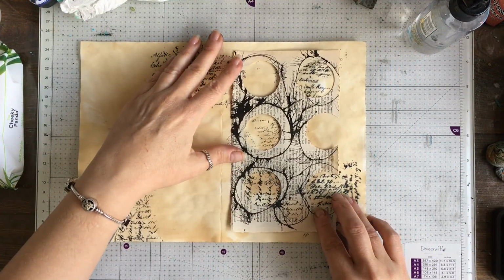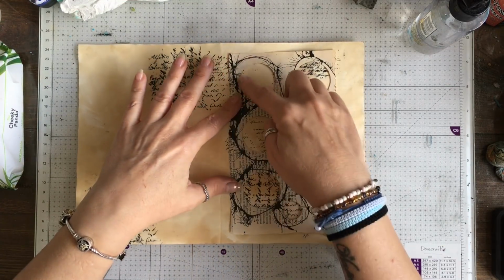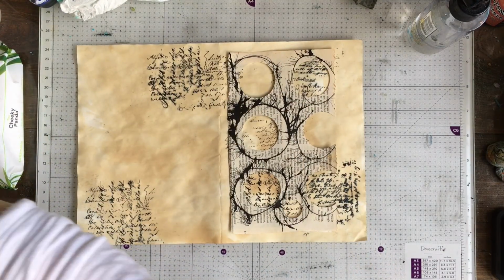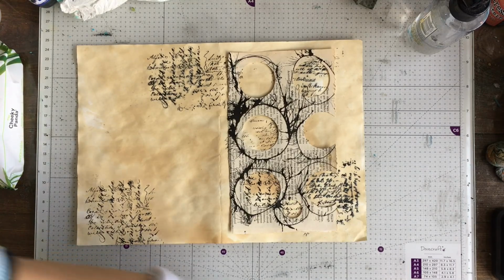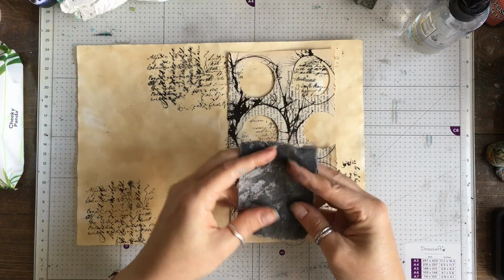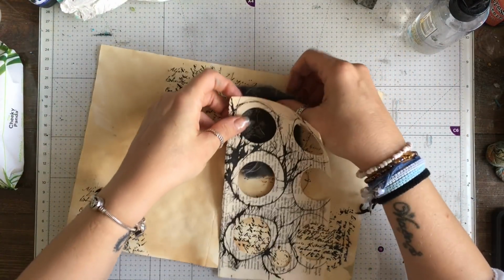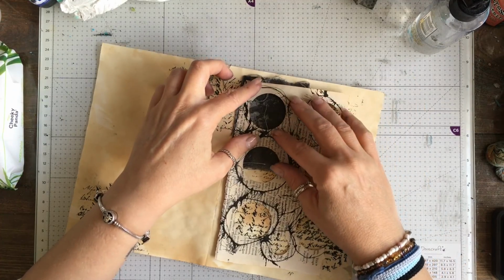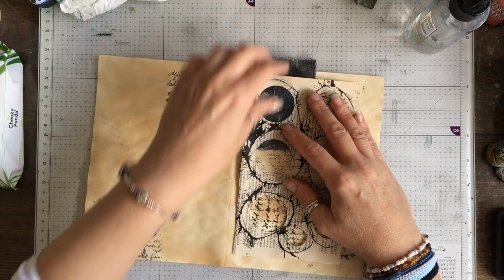Now, this is going to go on here. We have a circle there that's quite plain. I'm going to try and add something behind it. I've got a piece of grungy fabric here. Now I only want that circle covered. I'm going to bring it down a little bit because I think I'm going to have a little bit hanging over the top.